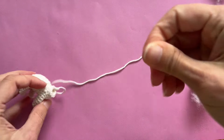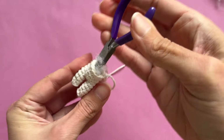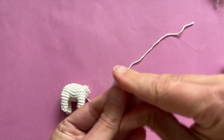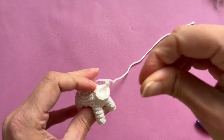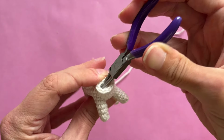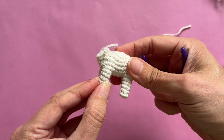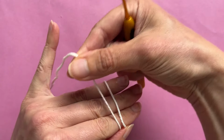And I'm also going to fill the neck now. You can do that later if you prefer. Just adding a little bit of fiber fill there. And that's it. So now we can set the little body aside and crochet the head. So for the head, I'm using the same yarn and I start with a magic ring.